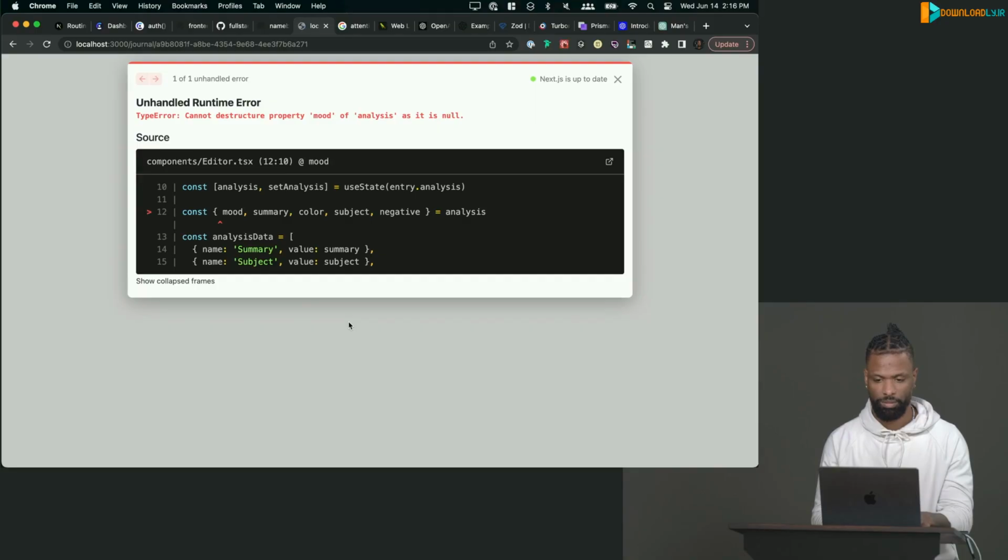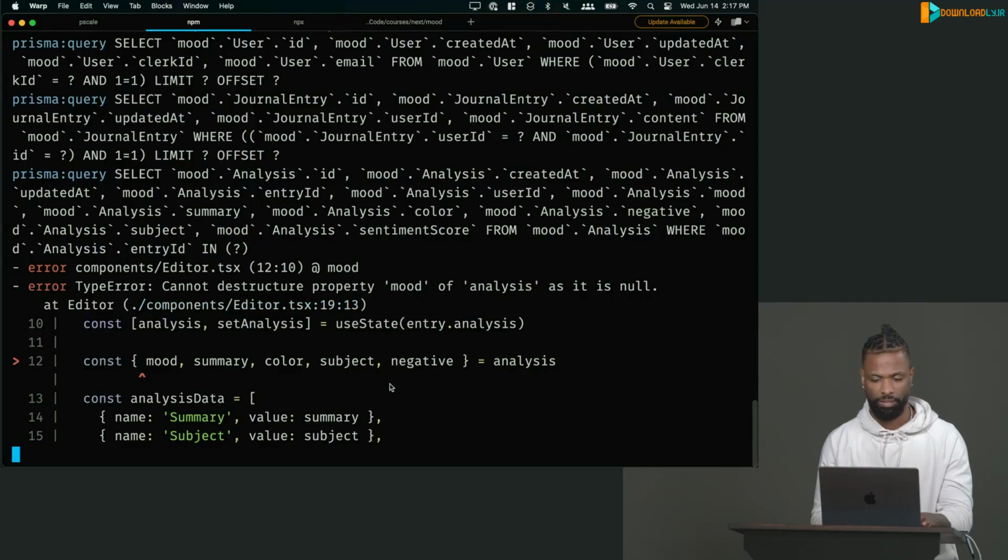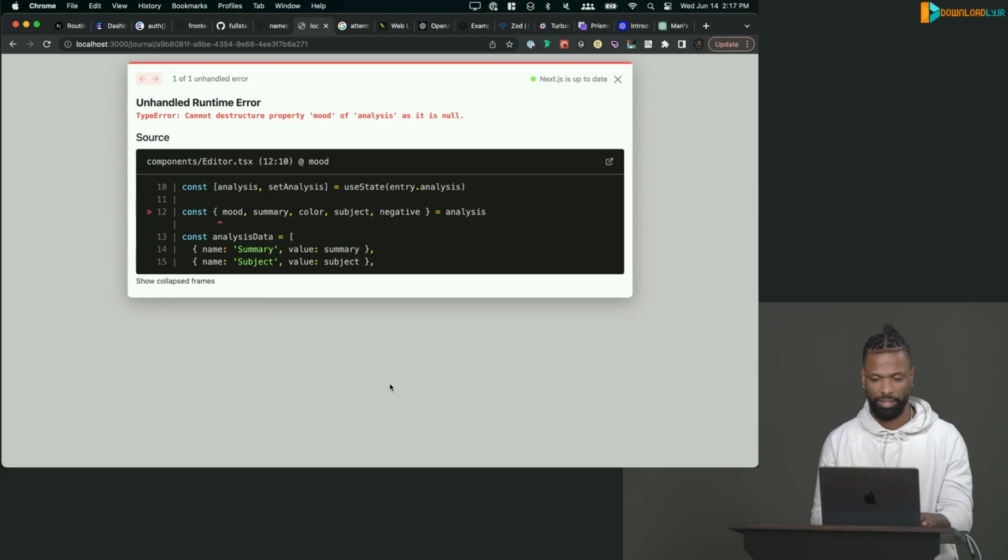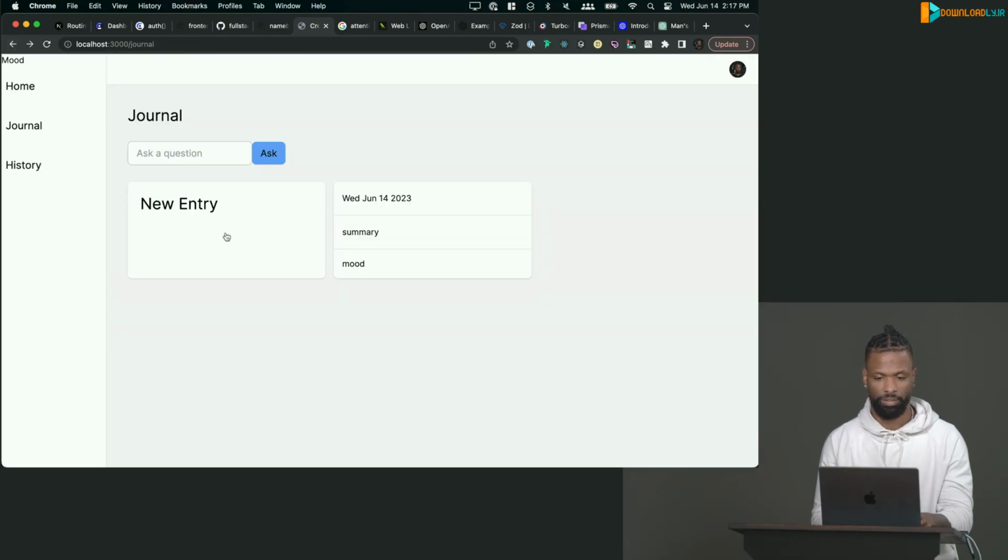Let's see. Why would we get this? I think this one just broke because that one didn't have an analysis on it. So I think that's going to be the only broken one. But I think if I make another one, it should be good. Let's see.